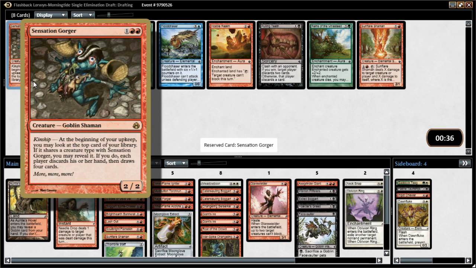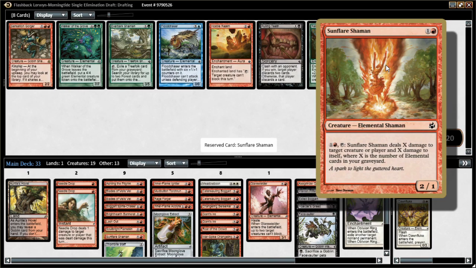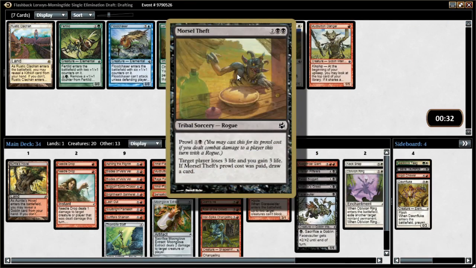Sensation Gorger: at the beginning of your upkeep, you may look at the top card of your library. If it shares a creature type with Sensation Gorger, you may reveal it. If you do, each player discards his or her hand and draws 4 cards. Ooh. That actually seems pretty good in our deck. If we can empty our hand really fast, we do have a lot of shamans. But there's also another Sunflare Shaman. Alright, let's go with the rare.